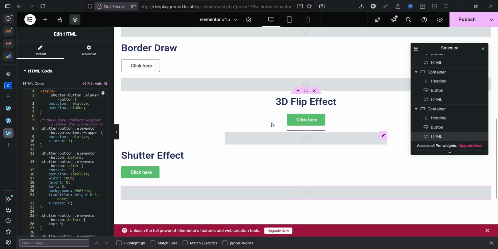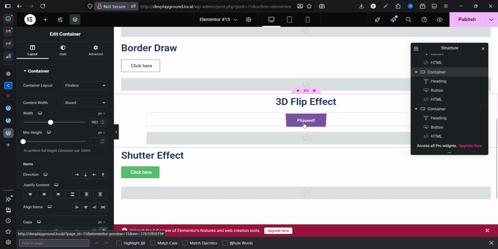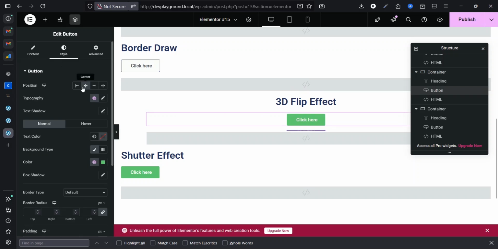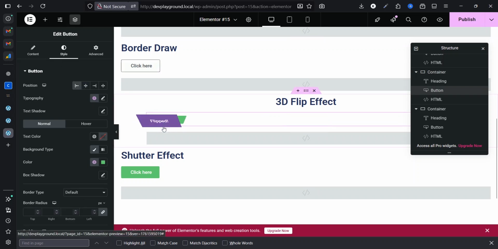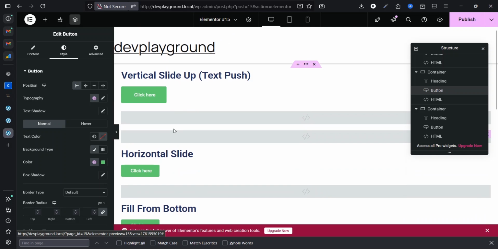So a few things to note. For this 3D flip effect, it works better when the width is small. You understand? It works better when the width is small, or when you center align the button. If we bring this to the left, you can see that it's not really working well. But when you center align it, you sort of see the effects better. You understand? Although it depends on how you want to animate. If you think this is a cool enough animation for your website, you can use that.